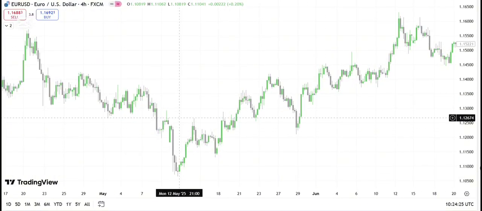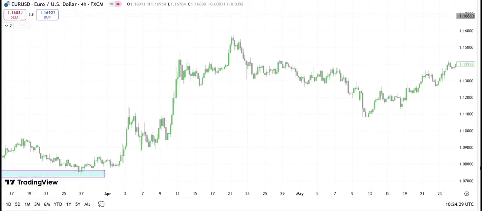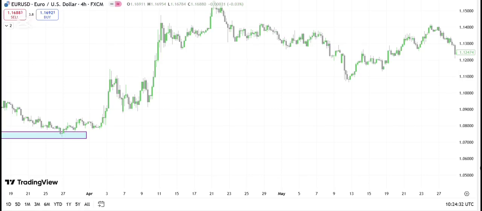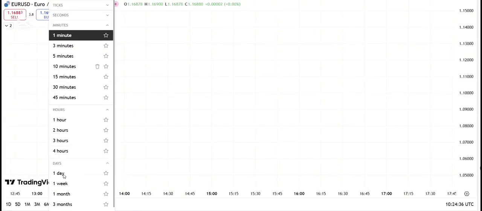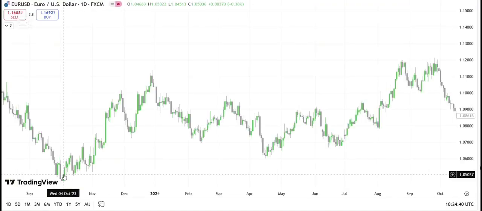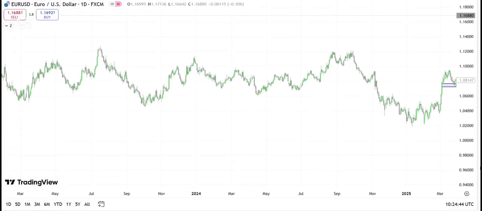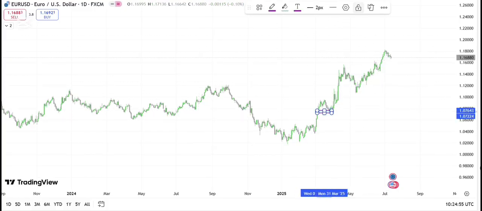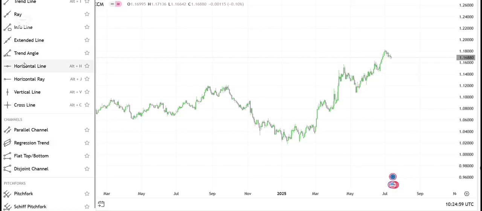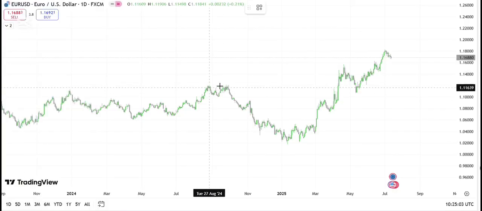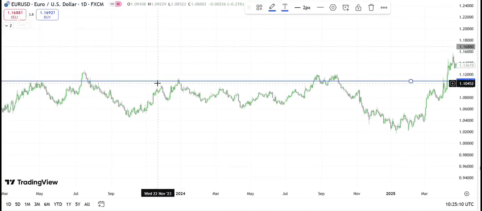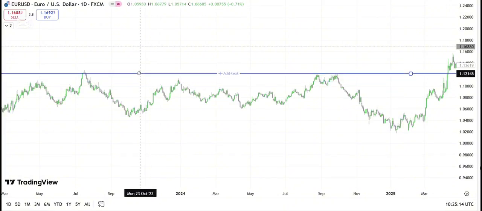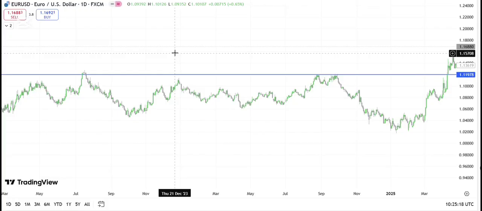Let's show a brief example. All right, let's go on the daily time frame. So what is key support? A key support is where price gives the most touches. Right here, before these candles play out, we're at these top resistances. You have one resistance right here, one right here, one right here. You must be asking yourself why, when price reaches that level, price is rejecting. So we're going to mark this out as our key resistance.